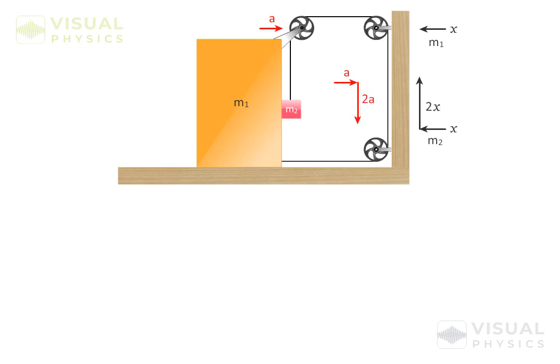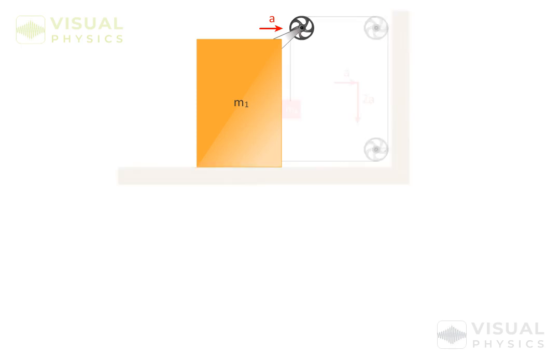Let's consider the free body diagram of m1 and m2. For m1, along with the pulley, we have a set of 3 tensions from the rope, normal reaction from m2, friction between m1 and m2 downwards, friction from ground towards left, and we have weight of m1, and normal reaction from the ground.